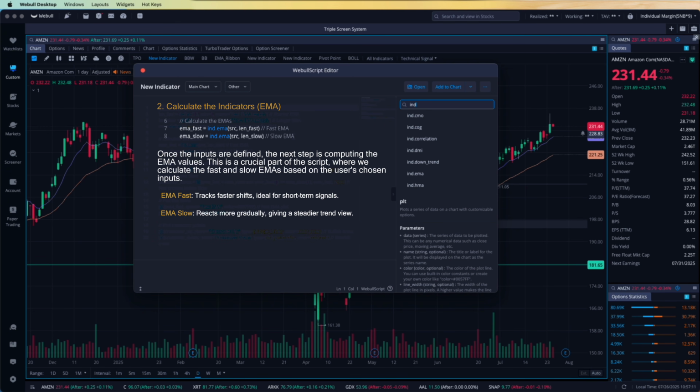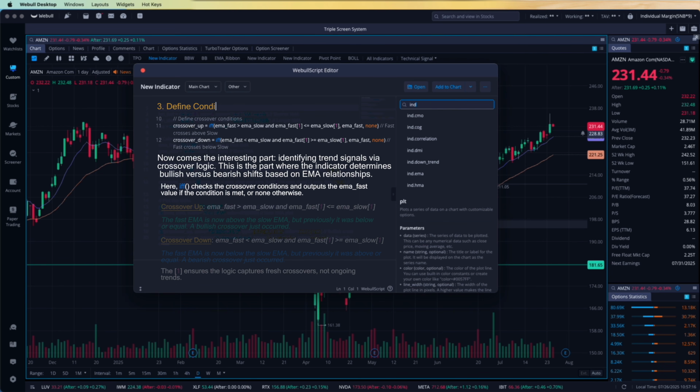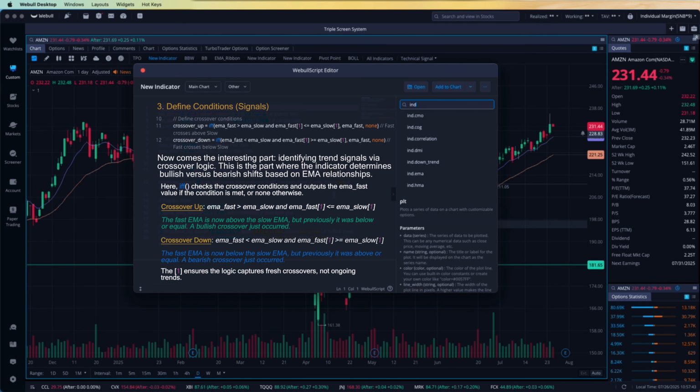Now, the next thing is to define the conditions or the signals. So now we're going to set up the real logic, and that's spotting the actual crossovers. So here you can create signals that tell you when trends are shifting. Crossover up is when the fast EMA moves above the slow EMA, a bullish signal, and crossover down is when the fast EMA dips below the slow EMA, a bearish signal.